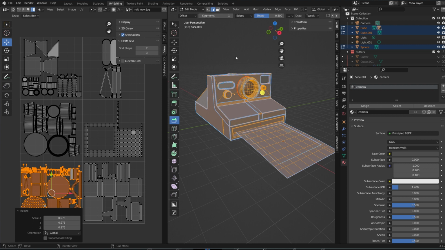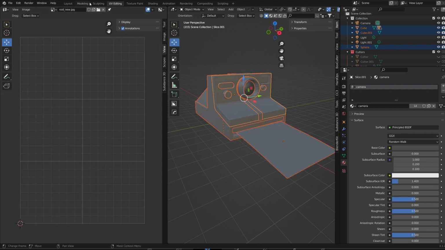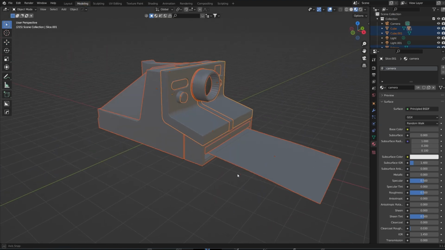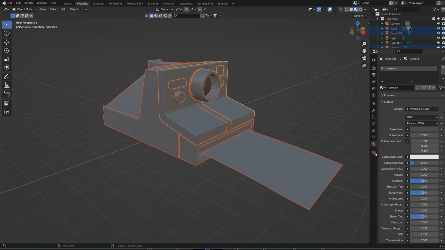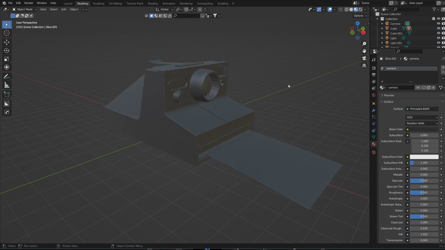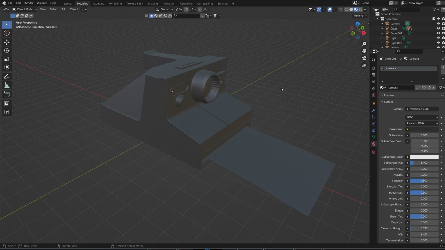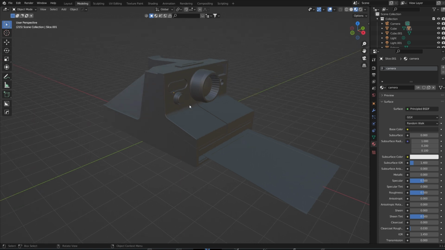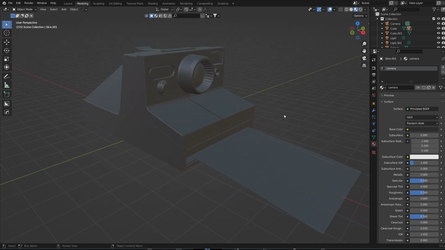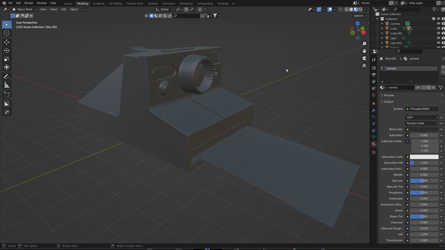In order to export this model, I'm just gonna get back into modeling mode and make sure I have my whole model selected. Also, one other thing, I want to make sure that I only have one material on this model, and as you can see, I have this camera material on here. I only want one material because that's all I want in the texture space in Substance Painter. I have this one material with all the UDIMs, and then I can texture it with the color ID map, and the UDIMs will handle all of the UVs for this model.